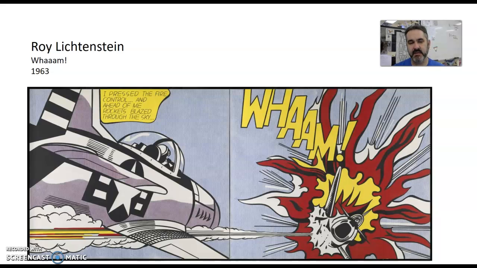but he was wanting to notice it. So he would actually take the images right from the newspaper and he would paint them really large. This is a pretty large painting. It's about the size you see it on the screen, actually, maybe a little bigger. But he would take that content and blow it up big, sort of take a panel out of context, which I think is kind of interesting. But he does some neat stuff with lettering too.